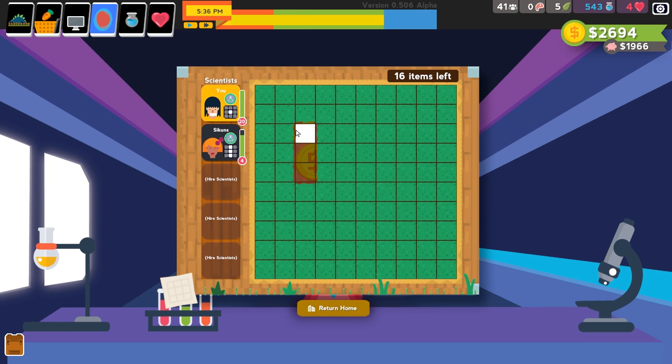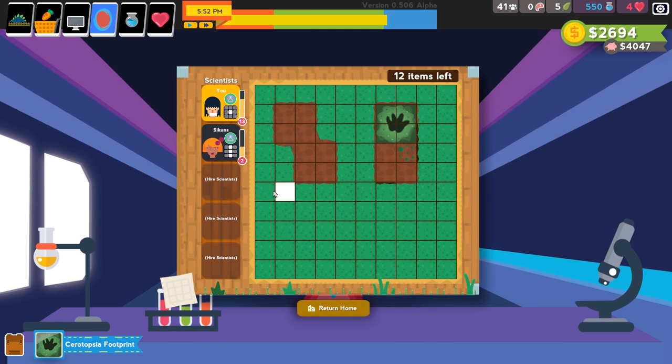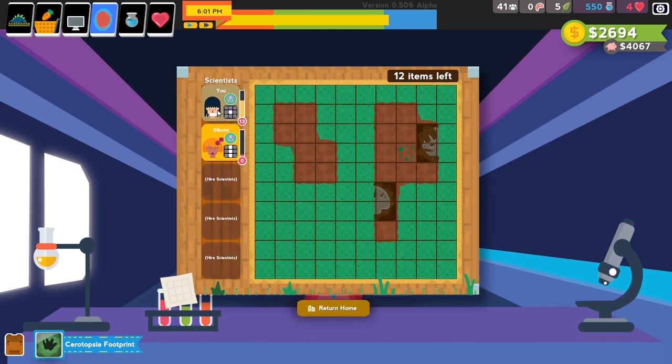Oh, we got some monies. We don't really need money too much, but I'll take it. Oh, nice. A couple footprints. I'll just do that. That'll be cool. Nice. Okay, we need a skull too. I'll hit that one there and that one there, just to save some of these. Cool, that'll work good. Another one there.